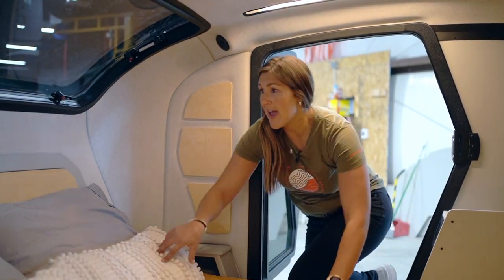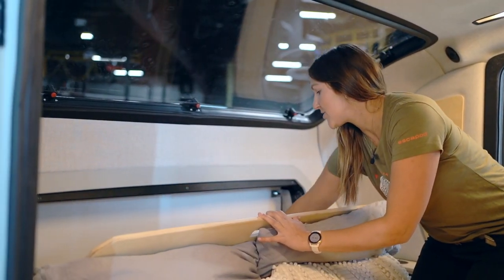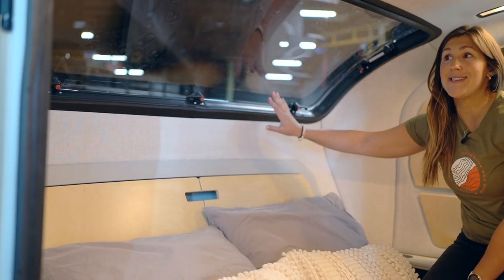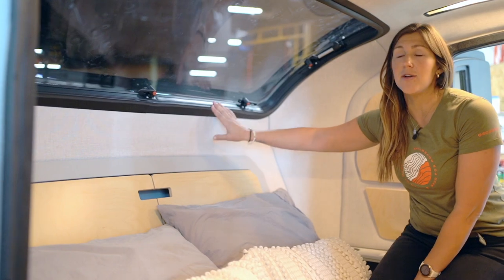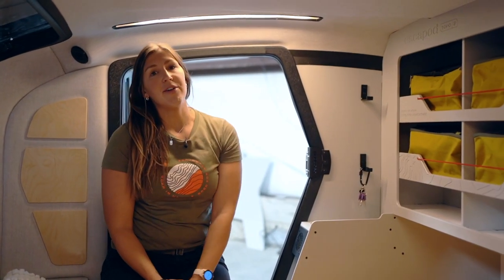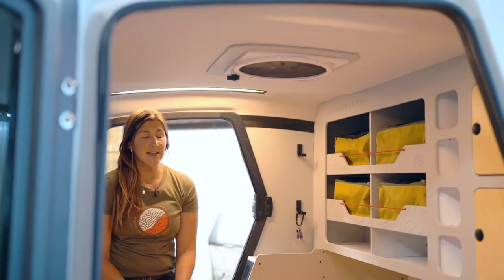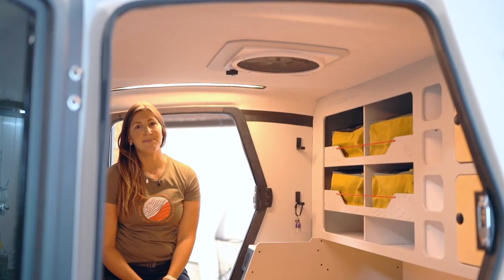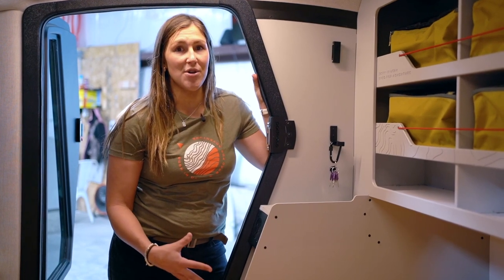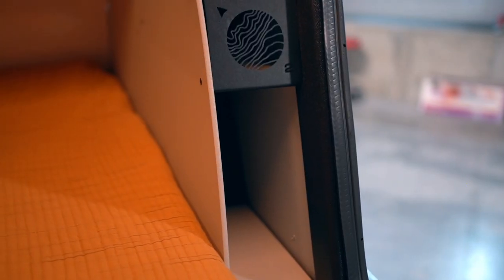Additional carryovers are the headboard storage — I've got a camp chair stashed away in here; this space is just massive and great for additional bulk storage. Of course, there's our two and a half foot by five foot stargazer window, which is an operational window that opens and closes depending on what you see fit. And then we have our dimmable LED overhead light as well as the standard MaxAir fan, which can be upgraded to an AC or the MaxAir Fan Deluxe for different climate control options. One of the most popular features of the current Topo2 was the mudroom and coat closet, so we made sure to carry that over into the Nomad. We have coat hooks up here as well as a beautiful cubby to store your shoes when you get in and out of your trailer.